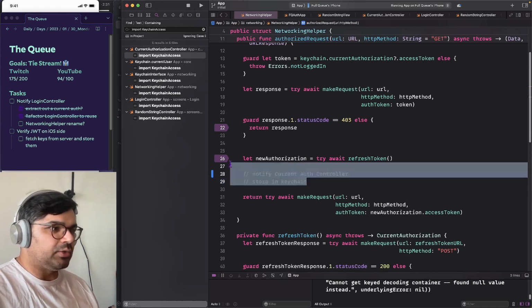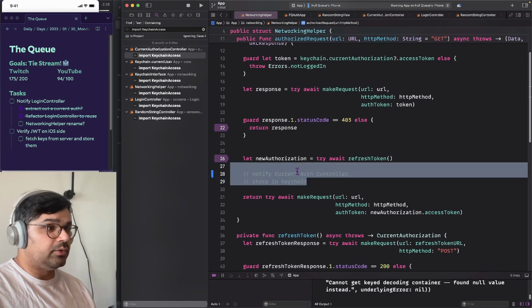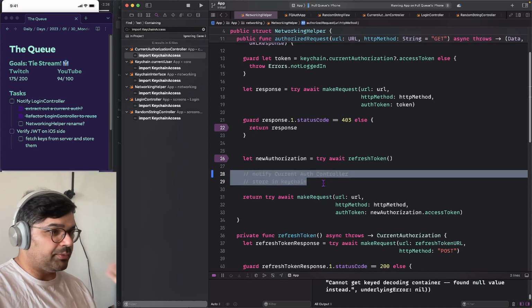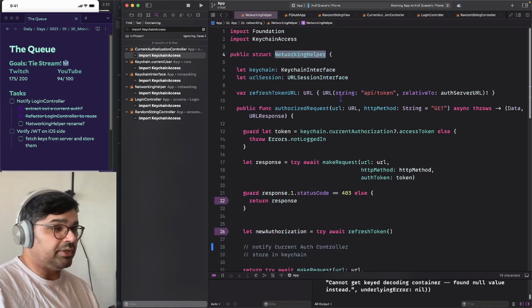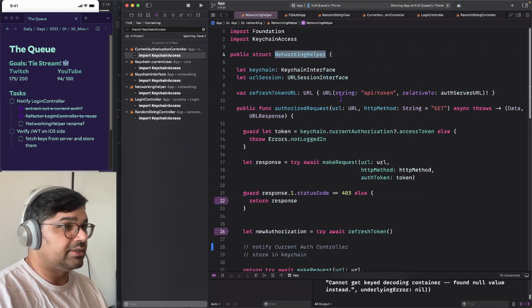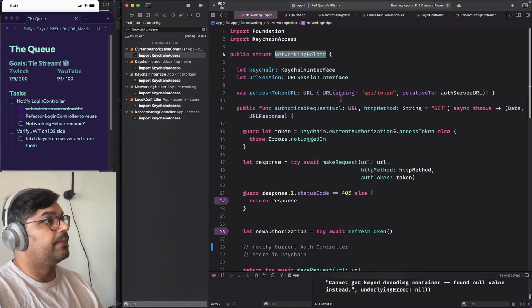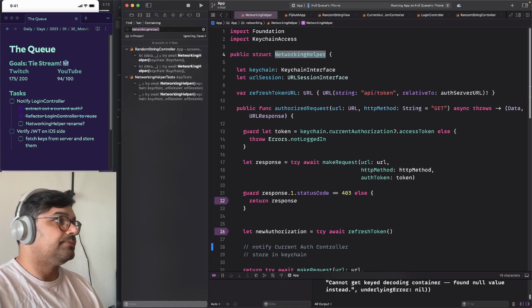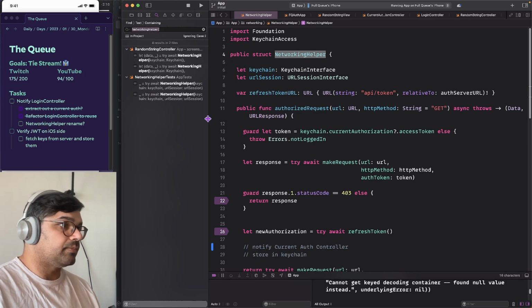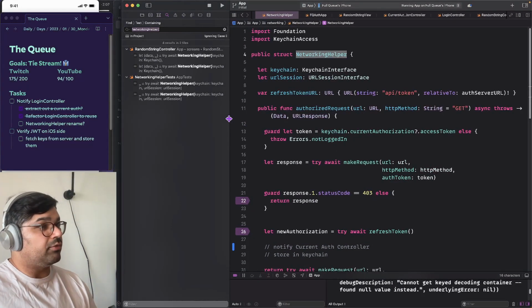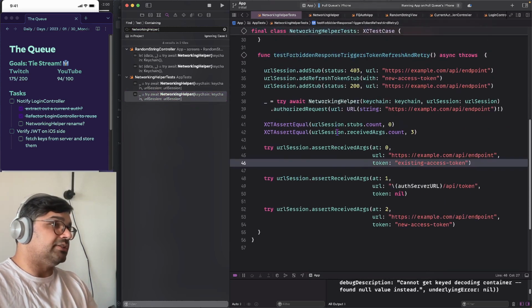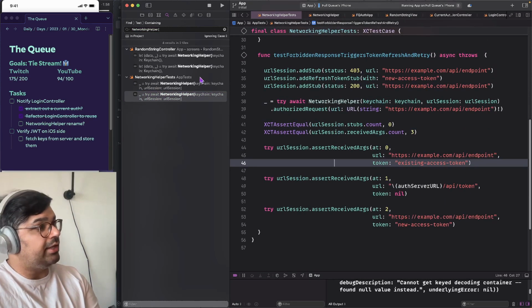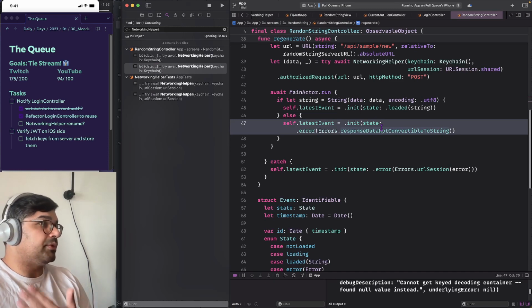Now, where was I? Oh yeah, so when we refresh the token in the networking helper, we need to store it in the keychain or somehow notify this current auth controller, which means that the networking helper needs a reference to it when it gets created. Which means perhaps we want to stick it in at the environment level, like at the top.